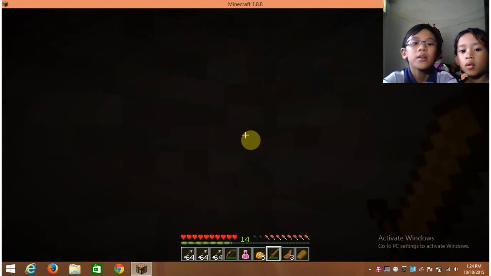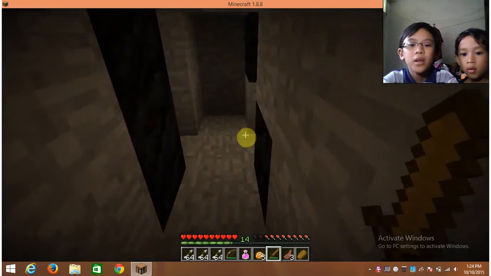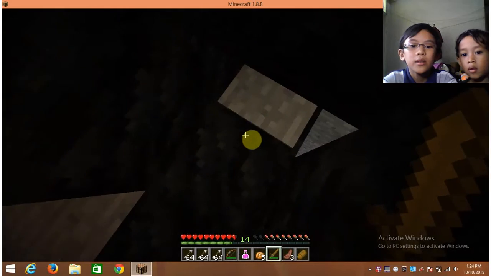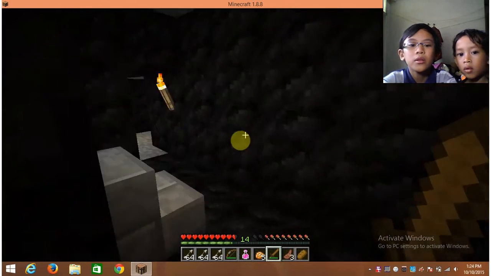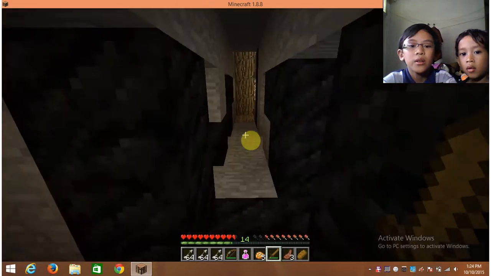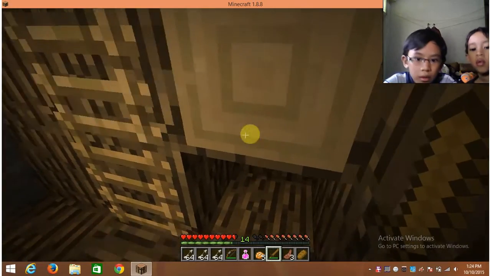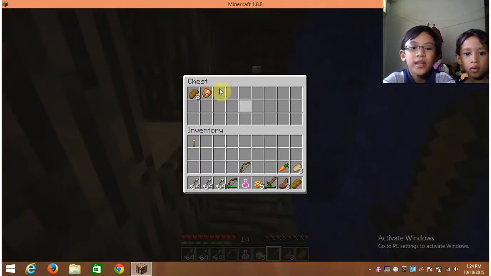What's that? Nothing. Okay, let's go here. Oh, what's this? Wait, go here? Something here maybe? Okay, nothing there. Let's go up here. A chest! Wait.